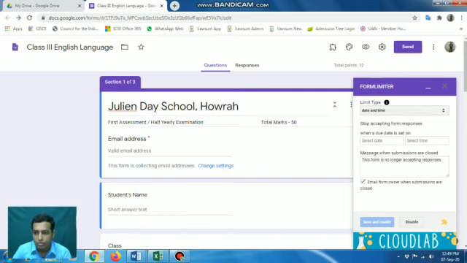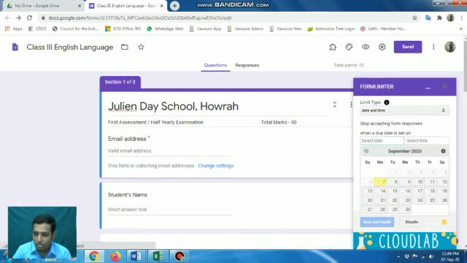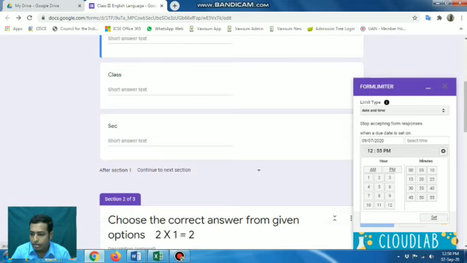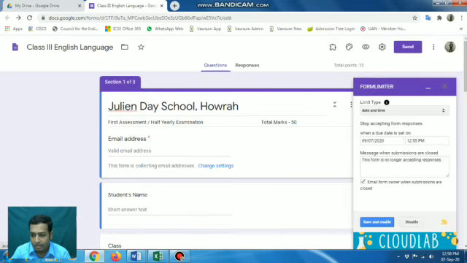So what we can do, we'll select date and time. The limit type will be date and time, for when you want to stop the response. Today 12:55 p.m. Since it is already 12:50 now, we'll go for 12:55 and set. So we set the timing.